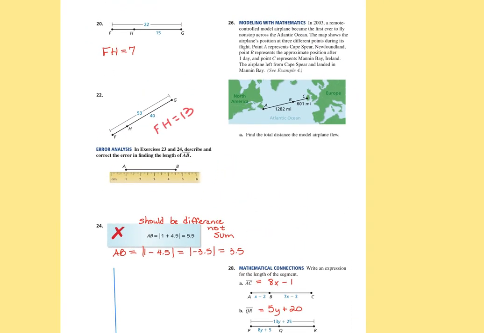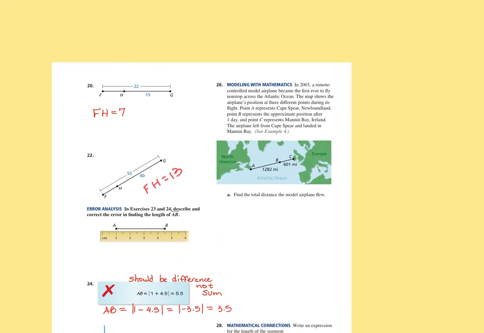How come they put the absolute value things? Because absolute value is the distance, but it has to be the difference that you're taking the absolute value of, not the sum. Does that make sense? Like you could do 1 minus 4.5, but it has to go in absolute value, because it can never be negative. Exactly. So the order doesn't matter of which coordinate you put first if you always take the absolute value.